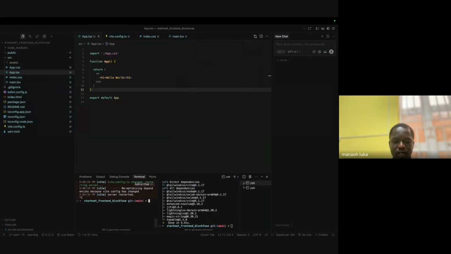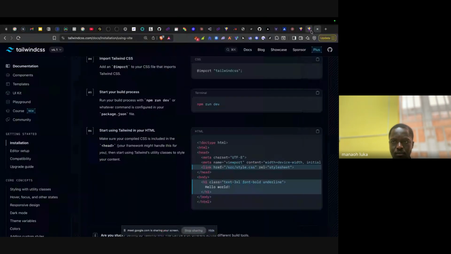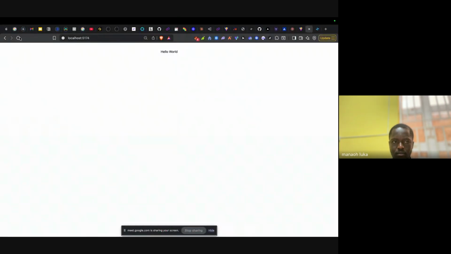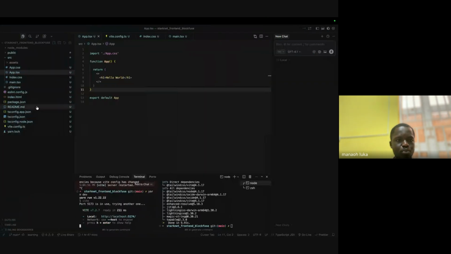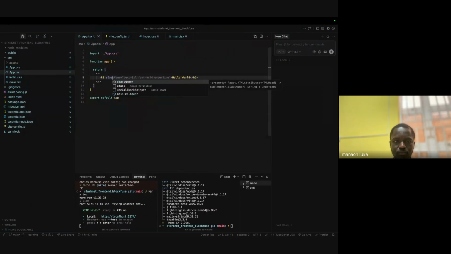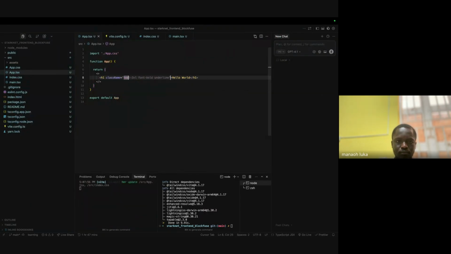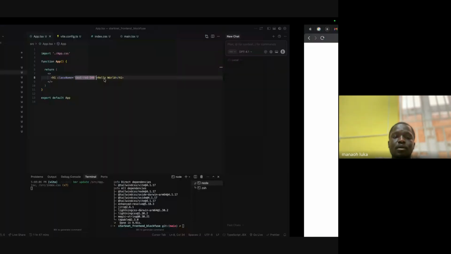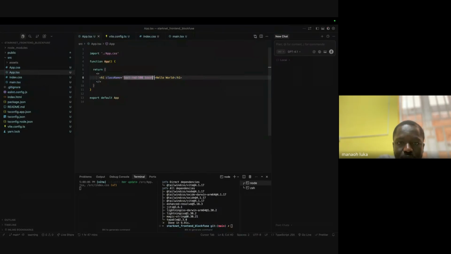All right, so let's restart. All right, so Tailwind is set up, and we are good to go.